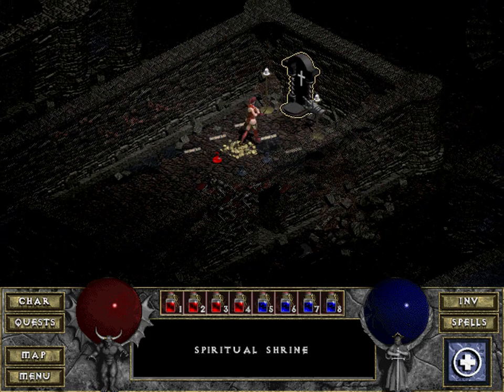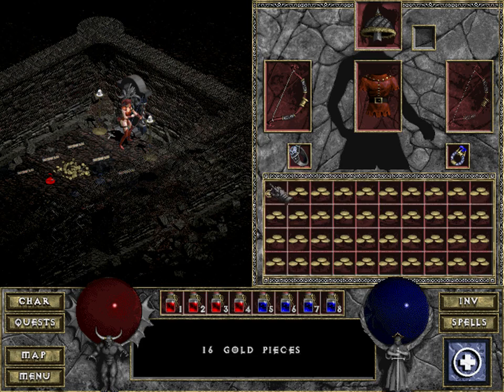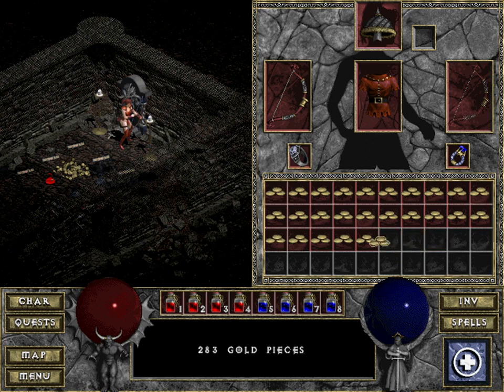Save your game. Riches abound when least expected. And oh look, we have lots of money. Lots of little itty bitty amounts that we have to consolidate. Which is a little irritating, but I believe the amounts are scaled to your level, so it tends to be a decent amount of money.